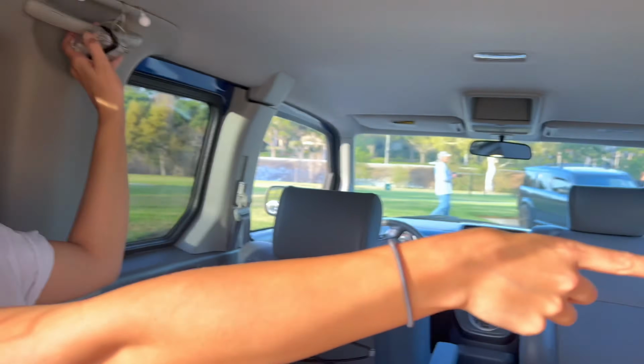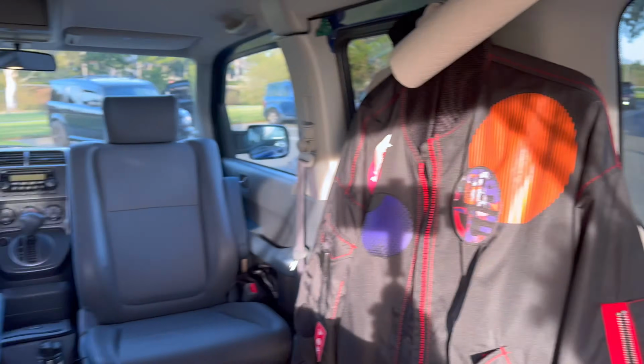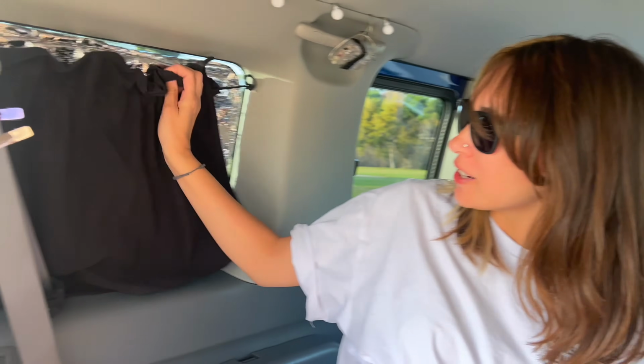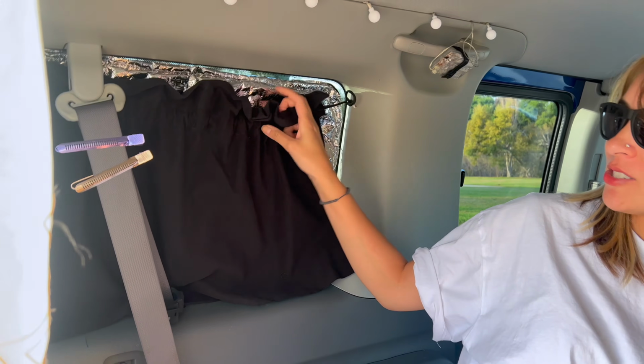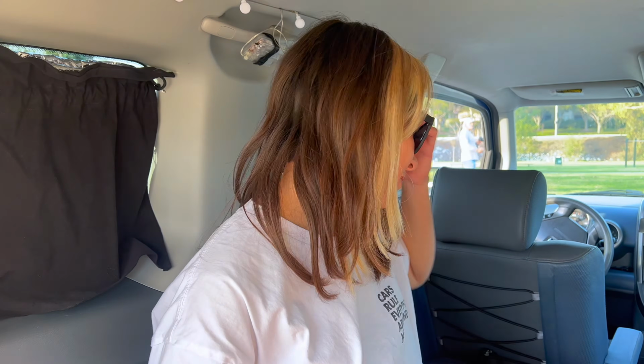I use that for my coat hangers. It's usually where I hang all my jackets because I get cold really easily. So I always have like 5 jackets. Even today when it's 77 degrees, I have 2 jackets. You're ready for anything. Yeah, and I'm trying to work on a curtain situation. As you can see, there's 2 versions here. Neither of them I'm happy with. So we'll keep working on that.